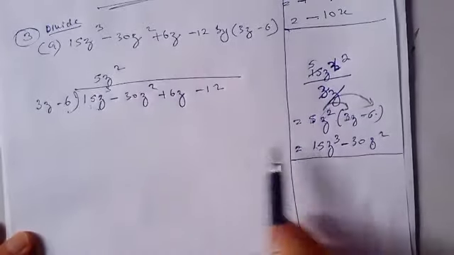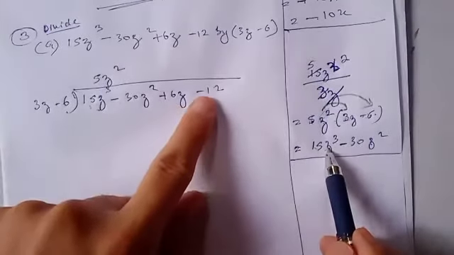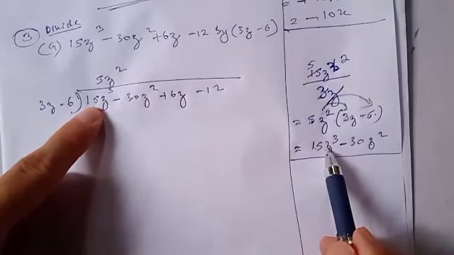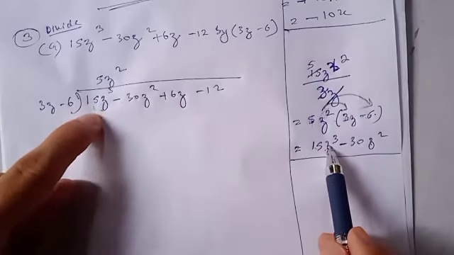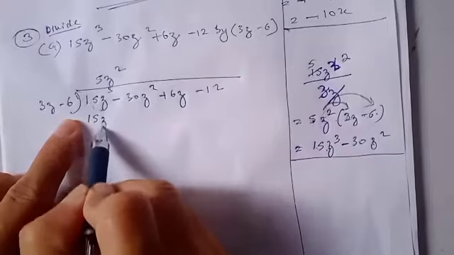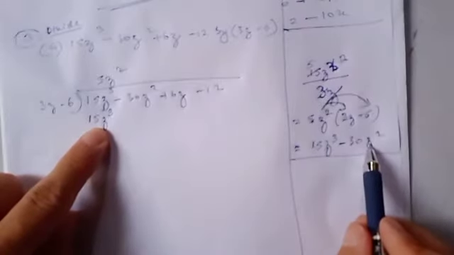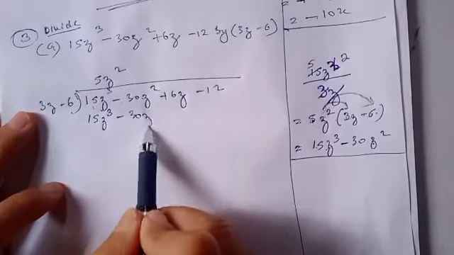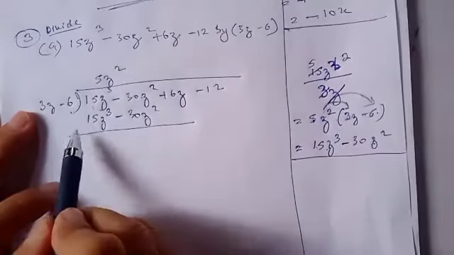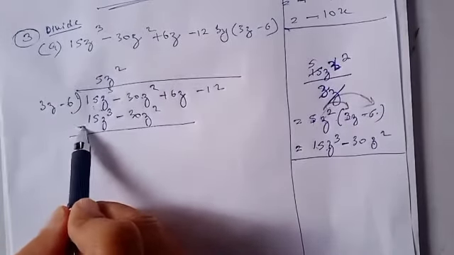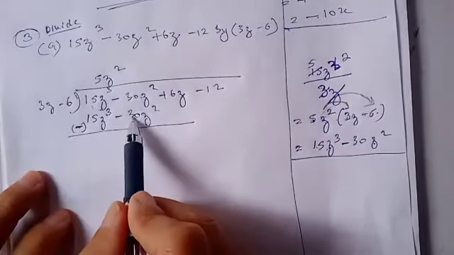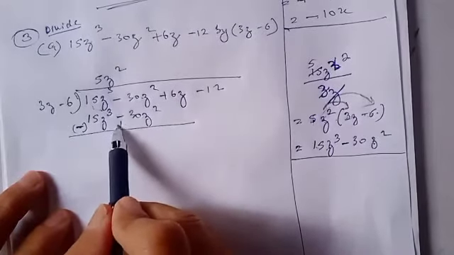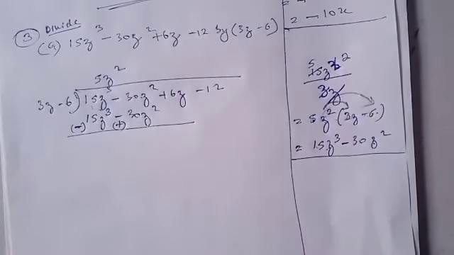Then please check like term. This is z to the power 3, so you find z to the power 3 and just write below that one. z to the power 3, we have to write it here, 15z to the power 3. And then next, this is the square, so you find out like term, the square is here. Minus 30 z square, you write here, minus 30z square. And then change the sign, 15z to the power 3, this is plus, so you change into minus, okay? And then 30z square, this is minus, so you change into plus. Okay, in all the questions, we have to change the sign in this way.